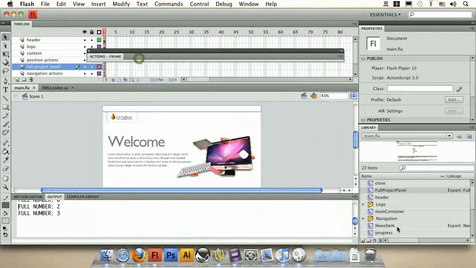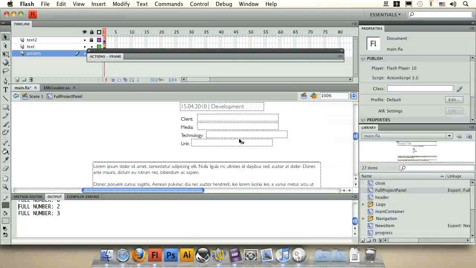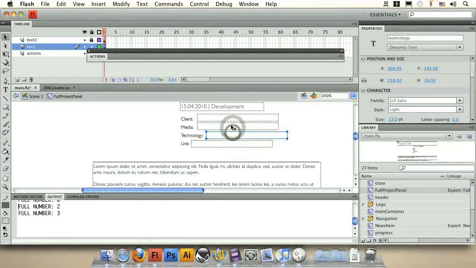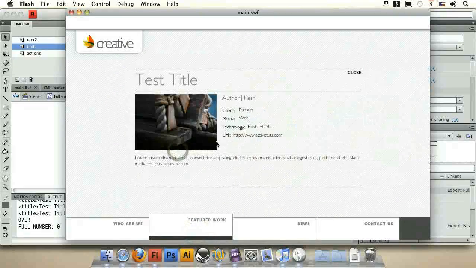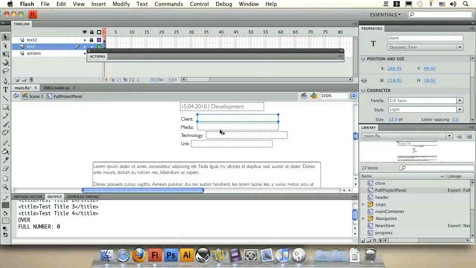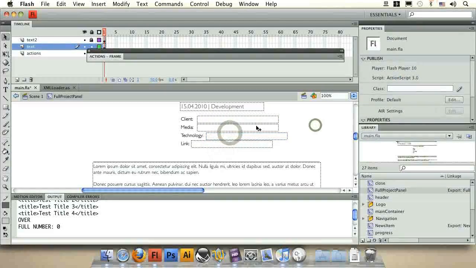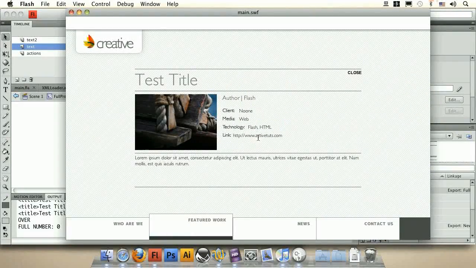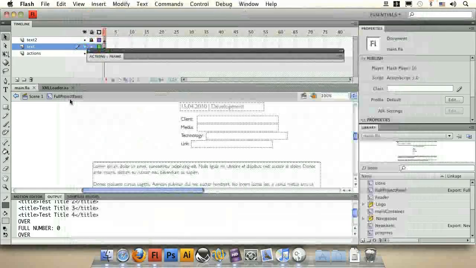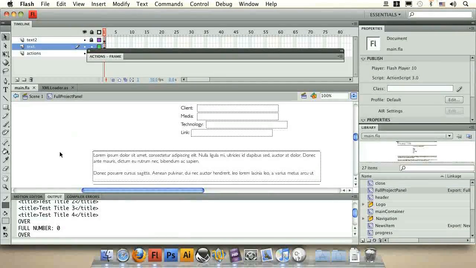And let's just check out the full project panel and these links and all that. So we are going to move it down a bit. I think it's all a bit too up, as we saw in the preview. So if we click, it's more aligned now. This upper guys should still go way down like that. Save it and try it, and it's perfect. Okay. So this is our full project panel. We'll actually go into our news section right now.